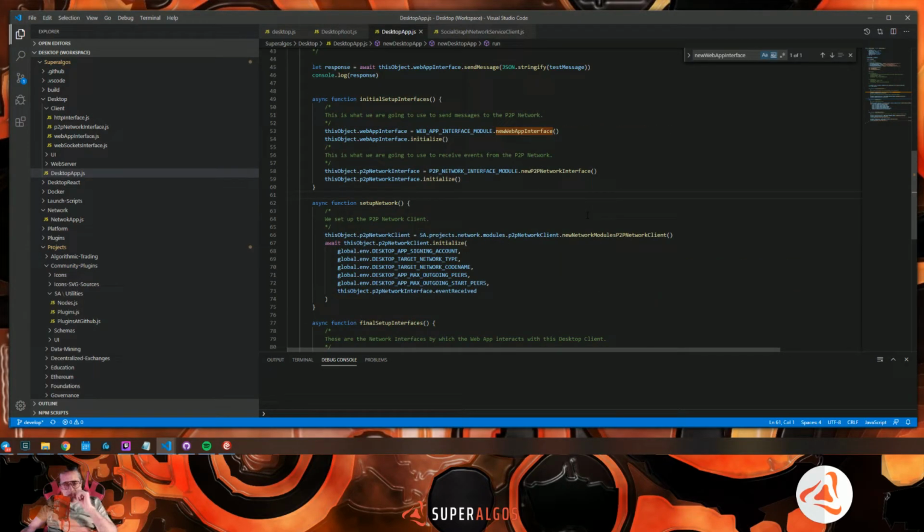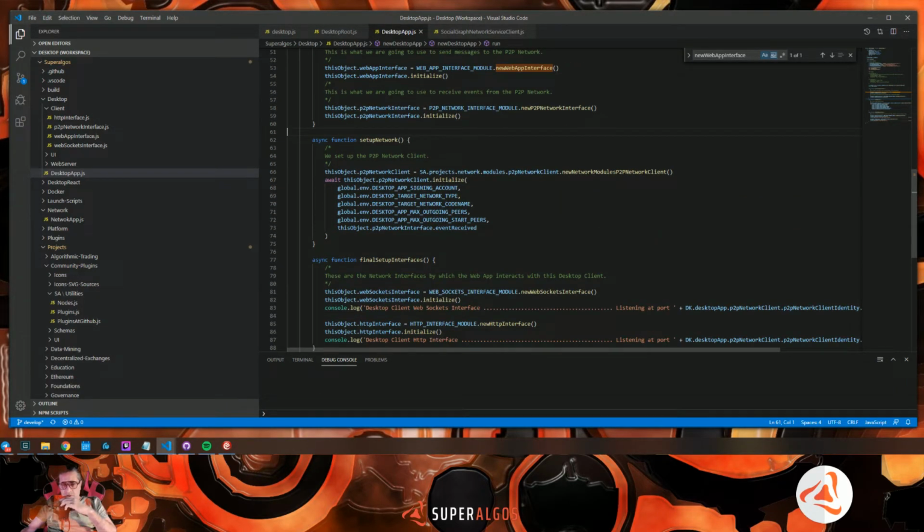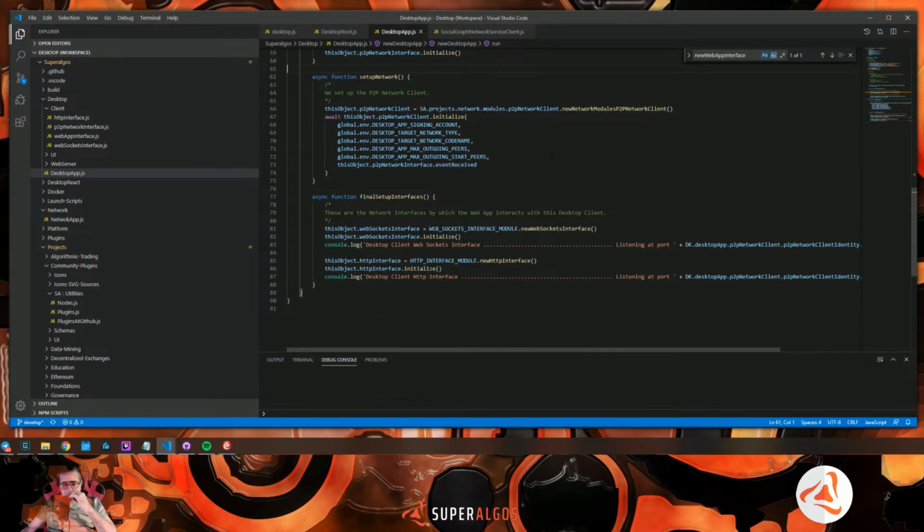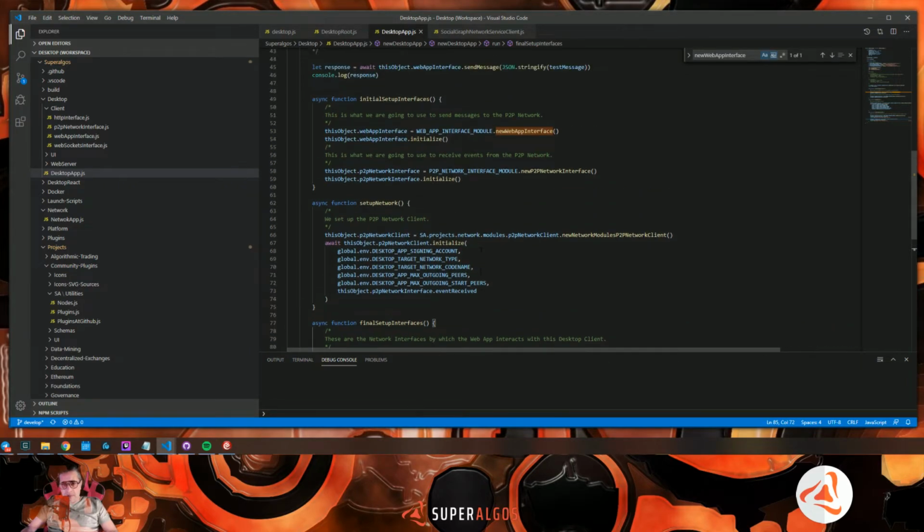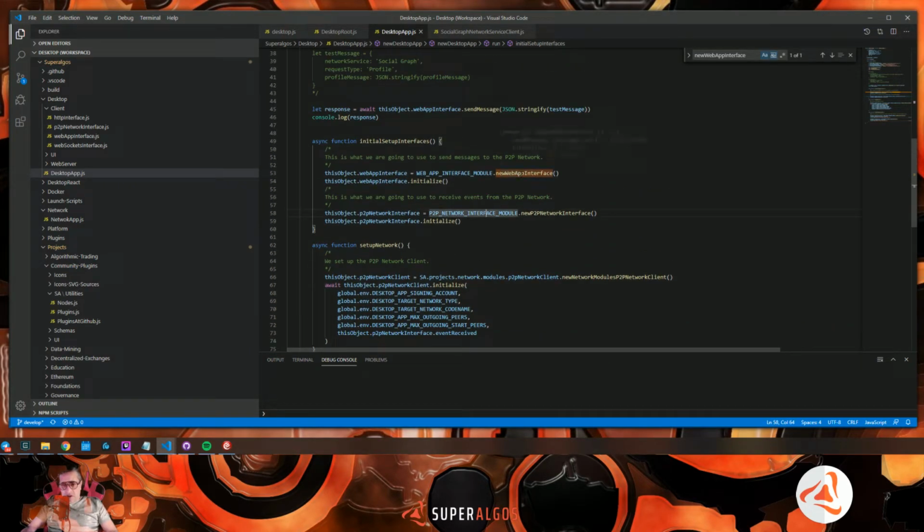No. Okay, my explanation was not correct. These are two different things. So delete the previous explanation; I was confused. These are the interfaces: WebSocket interface and HTTP interface, where we are receiving messages from the actual mobile app or the social trading app. Okay, this is correct. This is one thing. This is not a WebSocket, this is a web app interface.